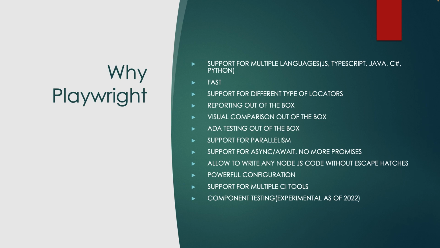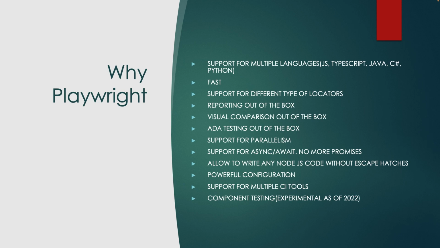Playwright also supports visual comparison out of the box. What it means is that on the first execution of your script, Playwright will take a screenshot of the page and store it, and the next time you execute a test, it will take a new screenshot of the same page and compare it with the original one. If the new screenshot does not match the existing one, the test will fail.